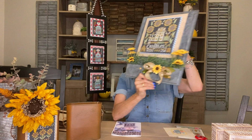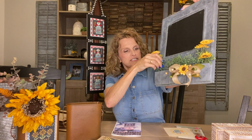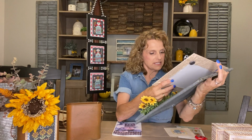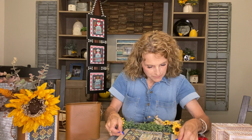But this is a metal backer. Let me show it to you. We didn't bring it out here. Let's just take these things off and I'll show it to you. It's a chalkboard frame. See how it goes? And then it has these little pockets down at the bottom. So this greenery can just come out. See that little pocket down there? And I can just tuck different things in as the seasons go. And this guy is also on just a magnet. So you can see you've got 3 pockets down at the bottom. Let me put it all back together and show you. So this is what I decided to put the bigger finish of my calendar crates on, and I'll show you the second one that comes with it as well.